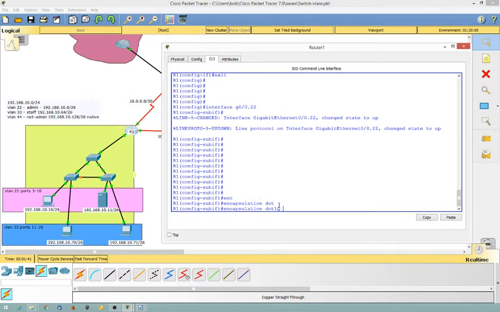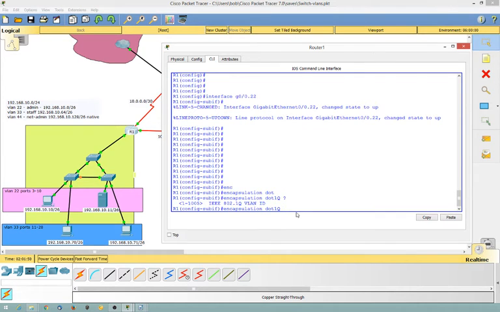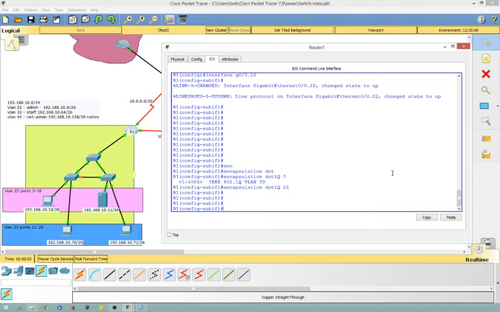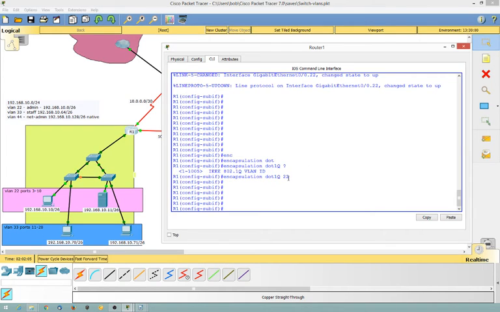If we go back to our router, we need to encapsulate each sub interface in dot1q, and then it's asking us for the VLAN. The IEEE, the Institute of Electrical and Electronics Engineers, has come up with the standard to say which VLAN we're going to add to that. And this is where we're actually allocating the VLAN. We're saying that tagged VLAN 22 traffic will come into this interface.